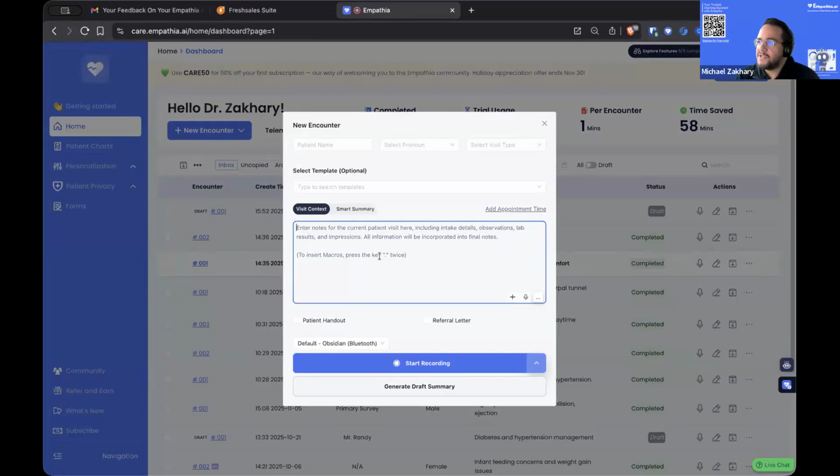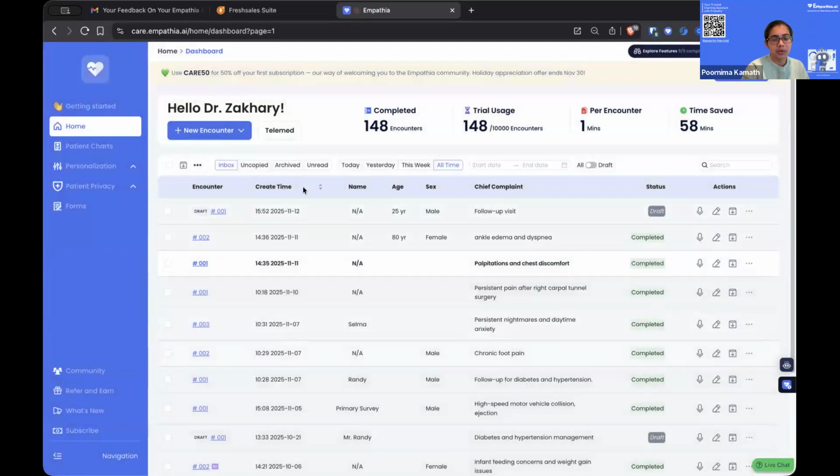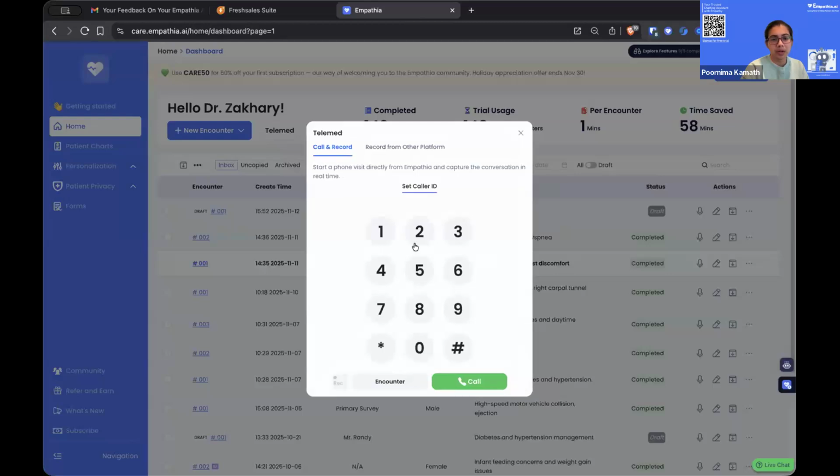Does anyone else have any other questions about anything discussed? There was a question in the Q&A that I quickly answered about the telemedicine, about receiving incoming calls. Currently our Telemed is not able to answer incoming calls. It's only for outgoing calls that you make, and it can record and generate a note from that conversation.